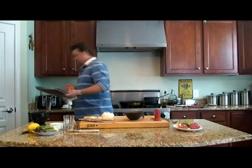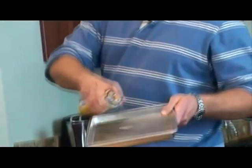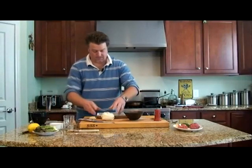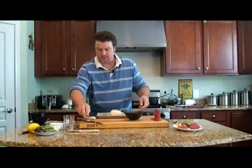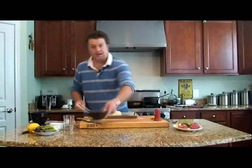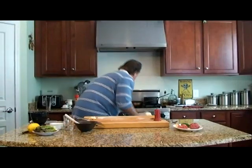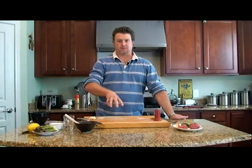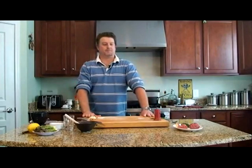Take a little sheet pan here, just a touch of non-stick spray — you don't need a lot because the puff pastry has a good deal of butter in it. Set this on here. Get our egg wash and paint that on pretty good. This is going to go in a 350-degree oven for just about 20 minutes. I have one already in there that we're going to take out and plate up. I have some asparagus that we're going to serve with it, mashed potatoes, and a little salad. As soon as I get this cleared off, we're going to plate it up and show you what this thing looks like.